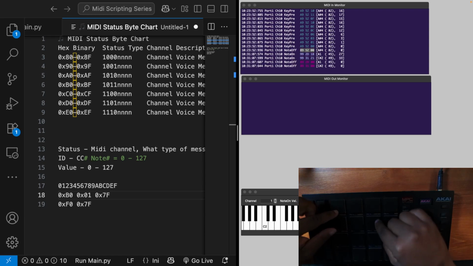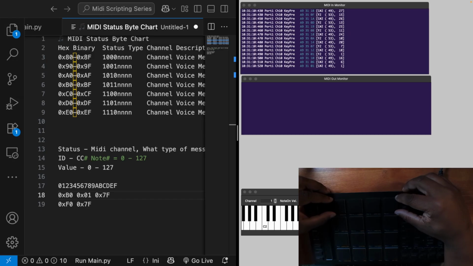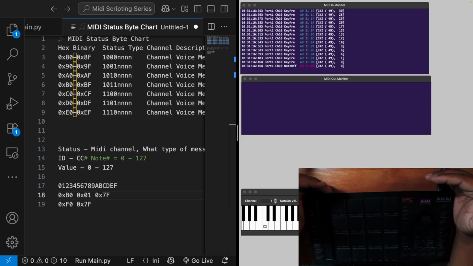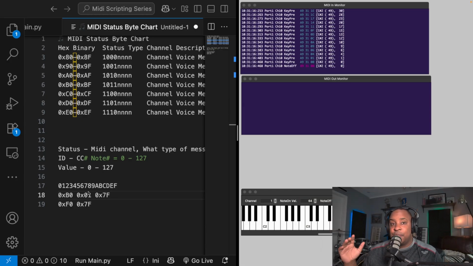In the case of this particular pad, this MPC Studio 2, the way that they actually control the screen and control the pad colors and control the device mode is through system exclusive messages. And if you put in a MIDI sniffer, do a USB packet capture, you can see a lot of that information coming back and forth over the device. So that's a breakdown of the MIDI specification as it pertains to how devices communicate normally. If you know those two things about regular MIDI messages and system exclusive messages, you'll be able to program the majority of your devices and be able to understand what's going on.